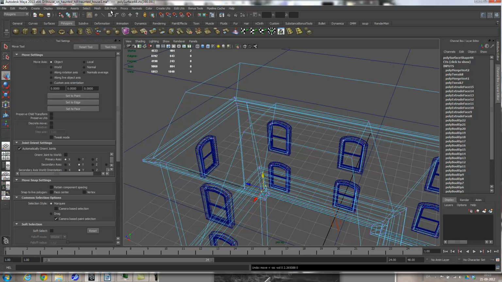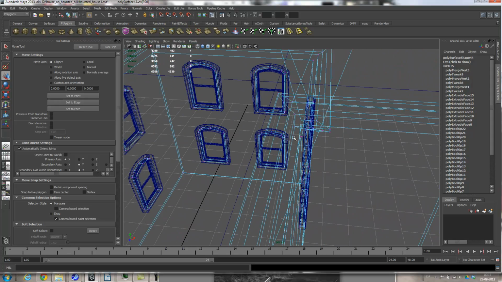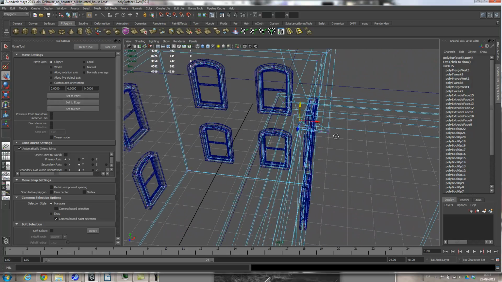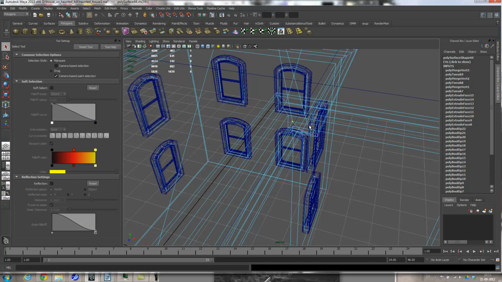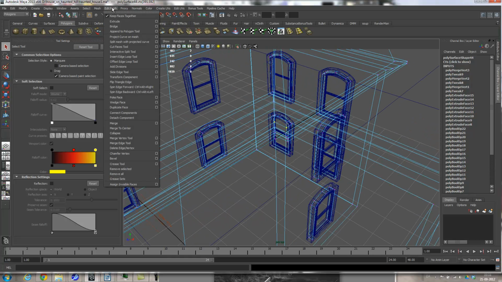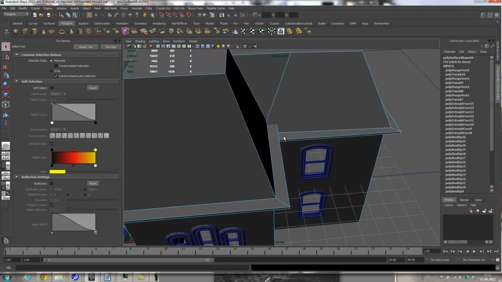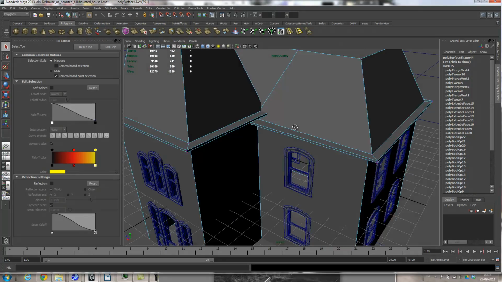And I do the same thing, merge to center. There, and then we go to the other one here, over here, and it's that one and that one. So sometimes your move tool will get in the way, so I just need to press Q to get the select tool, and then I'll go merge to center. Okay. Let's see how that works. That's not too bad.